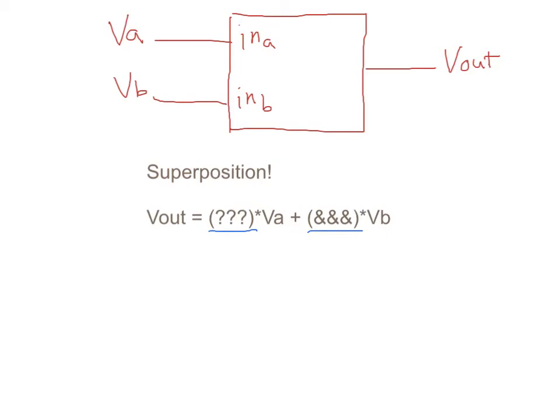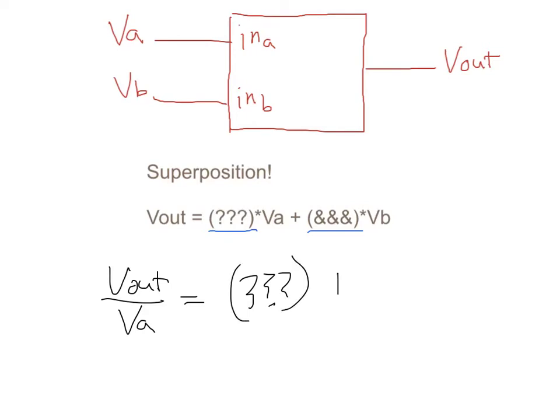That's really nice, but we're trying to find the gain. What is that really? Well, it's V out over VA. That would be one of the gains we're looking for. Plug that into our equation here. We get this something here, question, question, question, and that's really nice, but whoops, plus this other thing, VB over VA with a little bit of algebra.